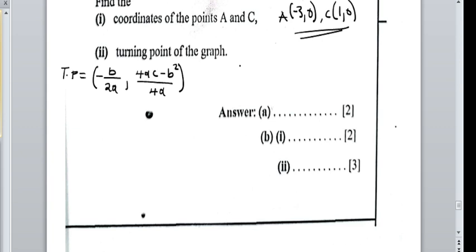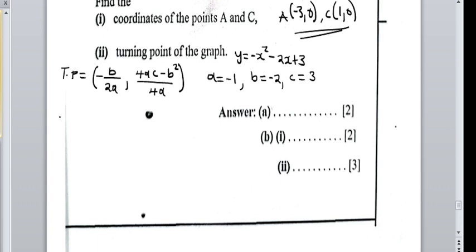Then we need to find the value of a. Now from that equation that we had, it was y is equal to, in standard form, negative x squared minus 2x plus 3. So this was the one in standard form where a is -1, b is -2, and c is equal to 3. So we have that one in standard form.